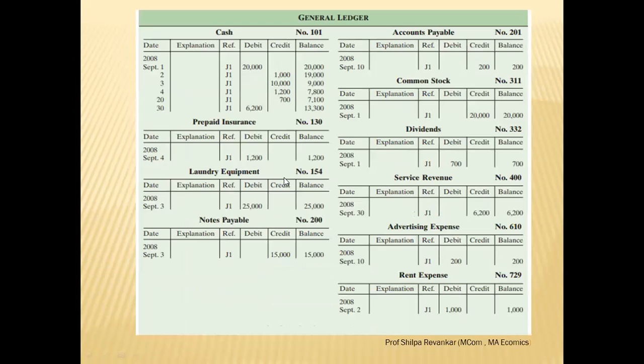So this account, how are we going to show it? Equipment account is 25,000. Okay, so you have to write to cash and notes payable 25,000. Then in cash account 10,000 is going out, so you write by equipment 10,000, which is credited, and in notes payable account again by equipment 15,000 credited.